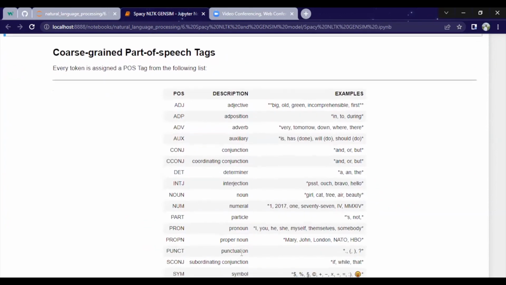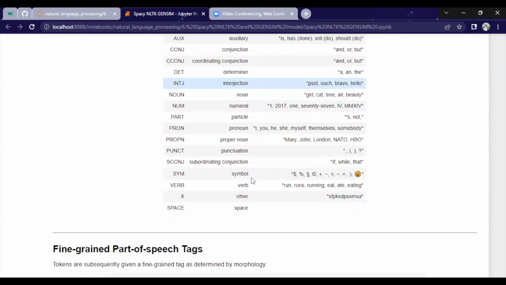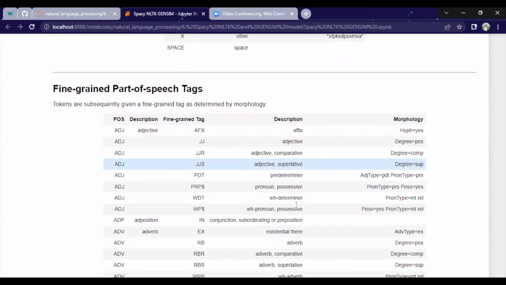Next up, part of speech tags. Coarse grain means more like on the surface: adjective, adposition, adverb, auxiliary, conjunction. These are all part of speech tags. There are also fine-grained part of speech tags: affix, adjective comparative, adjective superlative, so degrees that come with adjectives.